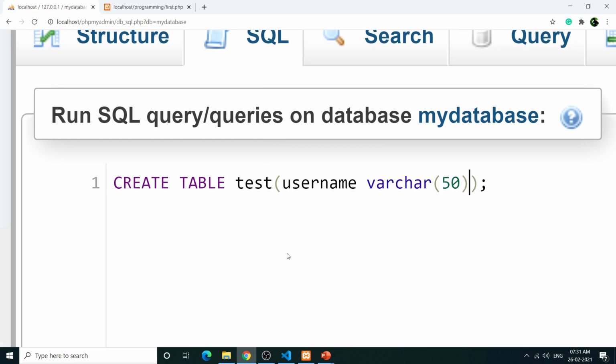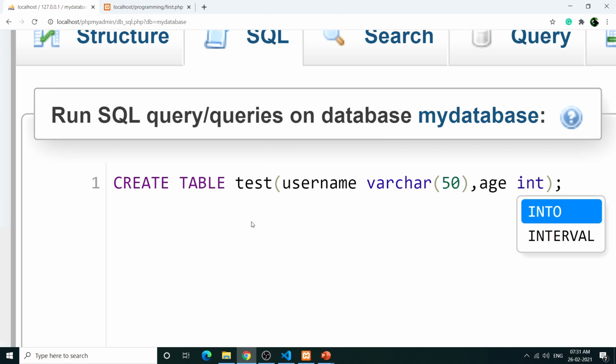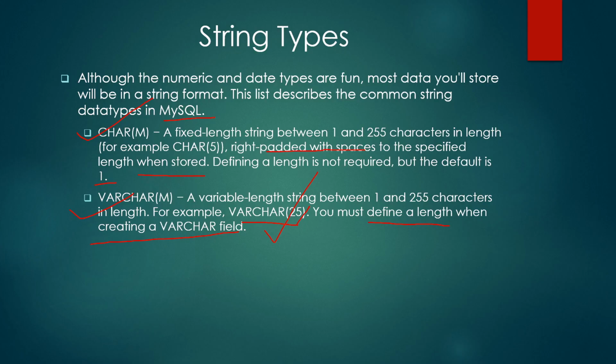Then we separate them by a comma, and let's say age int. So first the name of the column and then its type. Okay, so this is how it is. So these are data types: varchar, int, then we can add date maybe, and all these. So this is about the data types in MySQL, and thank you.